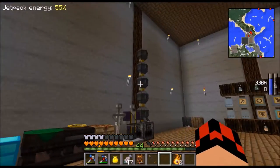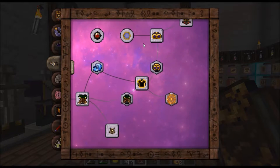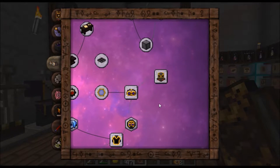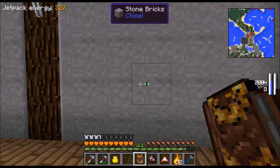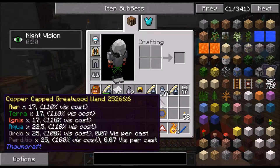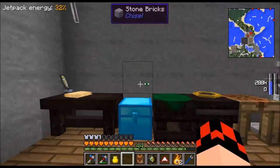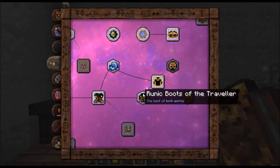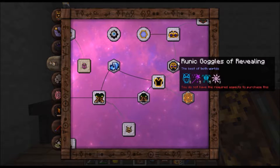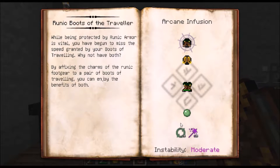What I'm going to do is make some of this and then get some more of these resource notes and finish them, and then I'll be right back. OK guys, I'm back. Actually we are not going to make all of it - I can only make one of these because it requires a lot of stuff for my wand. I was wanting to look at this resource note - I got this one. This one I know but I don't really want to do it right now because I have it in my helmet.